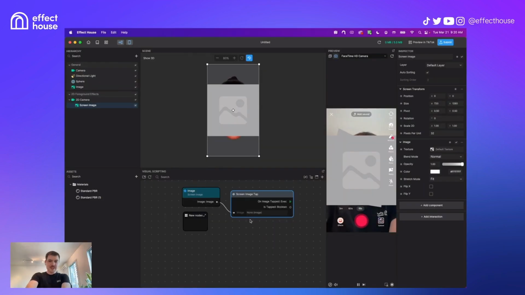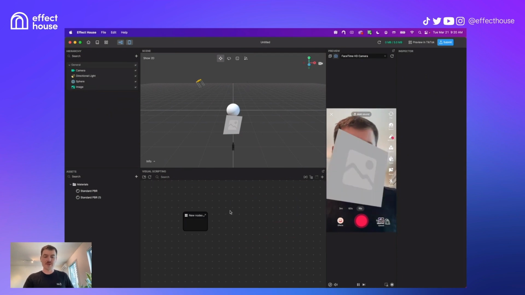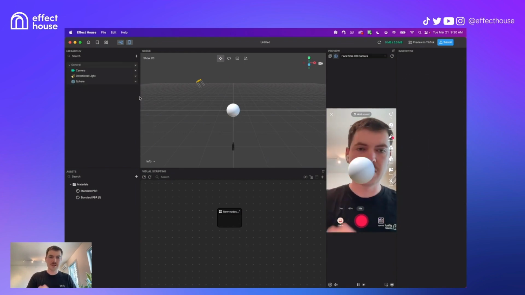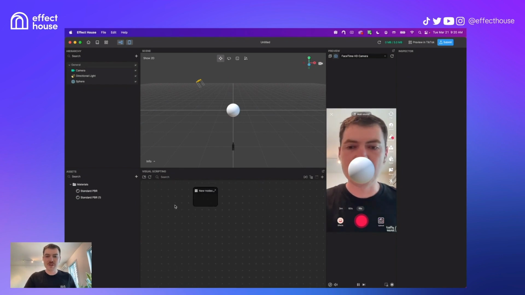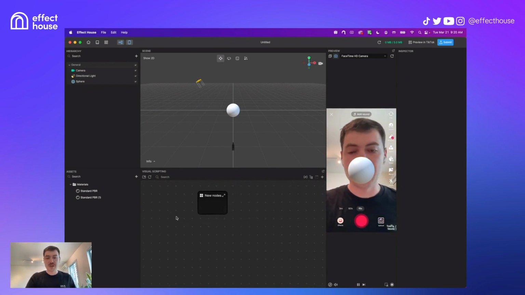We have new scene view and graph panel interactions. You can't see this very well because of how I am actually clicking on my computer. But now if I do a two-finger click and drag, you'll see I'm panning around the visual scripting panel. Here, let me delete this image so you can see me a little better. If I'm doing a two-finger click and drag, I am moving around the panel. And if I'm doing a two-finger slide, I am zooming in and out now.